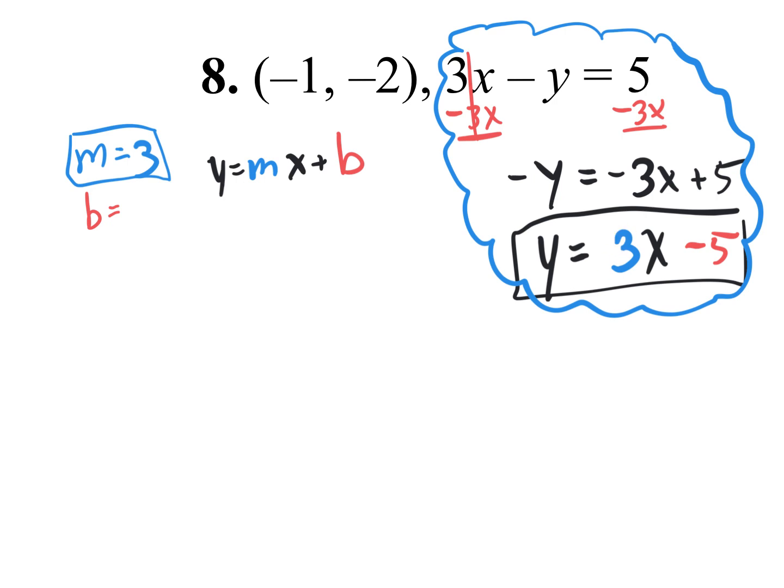Are you with me? So I don't have to look at this work again. I don't have to look at this equation again. I don't even care about this. Whoops, I started erasing it. I guess it doesn't matter because I don't care about that equation anymore. I already got out what I needed, that my slope is 3, the parallel slope of that one, okay?